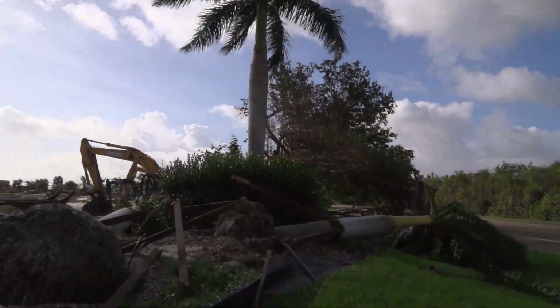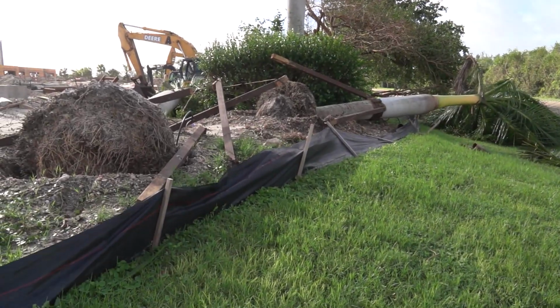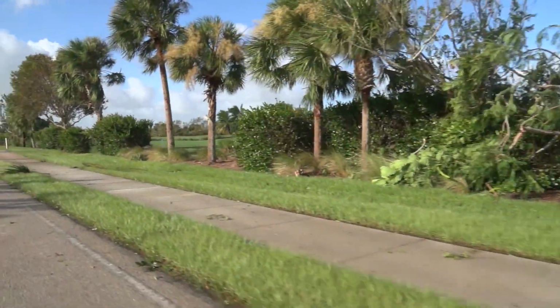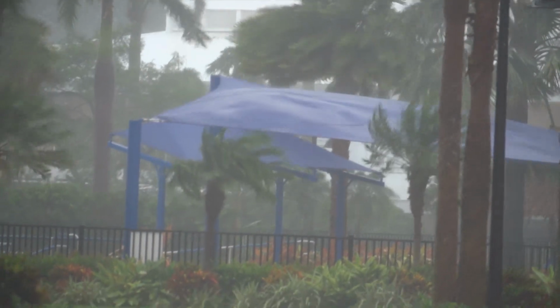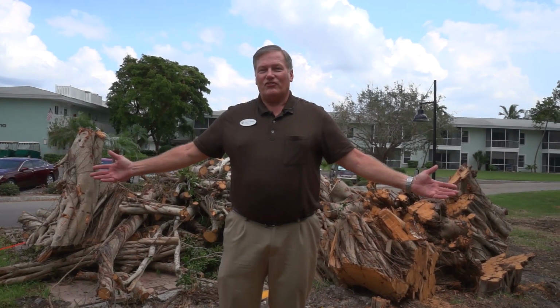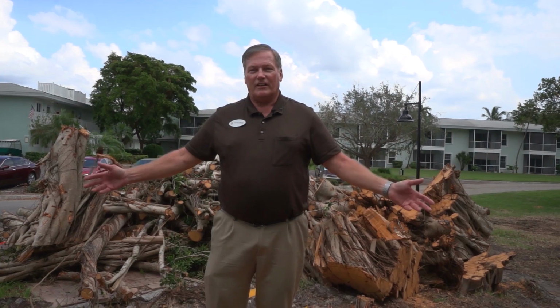While you mainly notice the Cuban laurels that are knocked down on the island, we have also had black olives fall down. We've had green buttonwoods fall over. We've had a lot of silver buttonwoods just falling down. Very few palms. You'll notice the difference of the palms in that they shed their fronds and had less windage, and thus were less likely to fall over. So palms really were the big winners in the hurricane lottery. Amid the destruction, as you can see, our crews are quickly cleaning up ShellPoint back to its pristine nature.